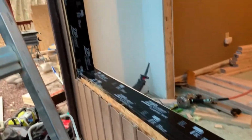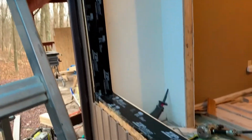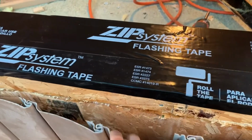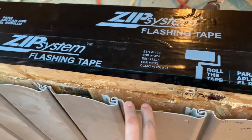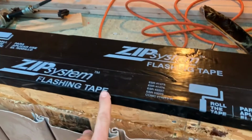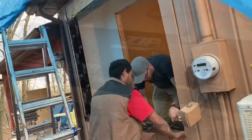Start to put your window in, all the rest of the work is done. Now, I don't have house wrap on my house. At some point, maybe a year or two down the road, I'll be re-siding the whole thing. So I'm not too worried about it right now. But in preparation, I am going to be taping from here down.